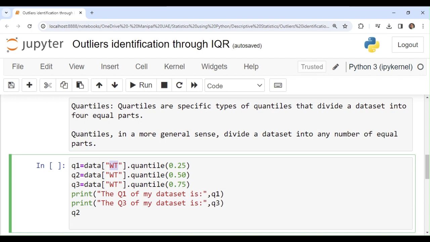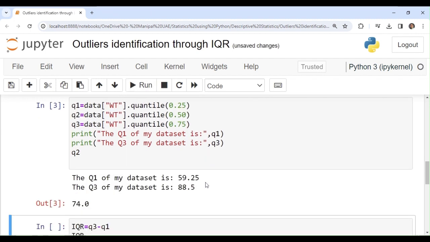So I ran a code that gives me the 25th, 50th and 75th quantile of my data set. When I run this, I can see that my 25th quantile, Q1, is 59.25 and Q3 is 88.5, and here lies my median. So my median is 74.